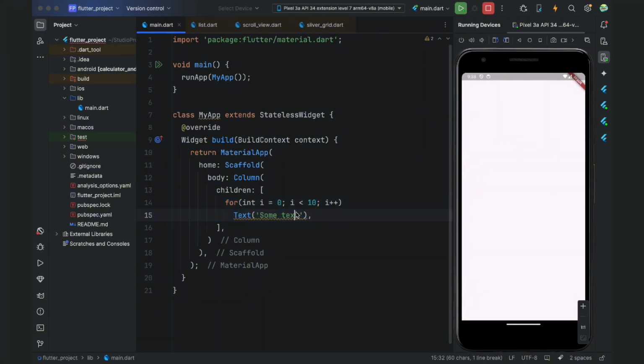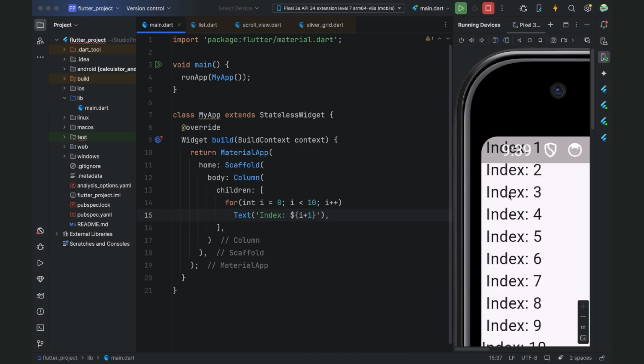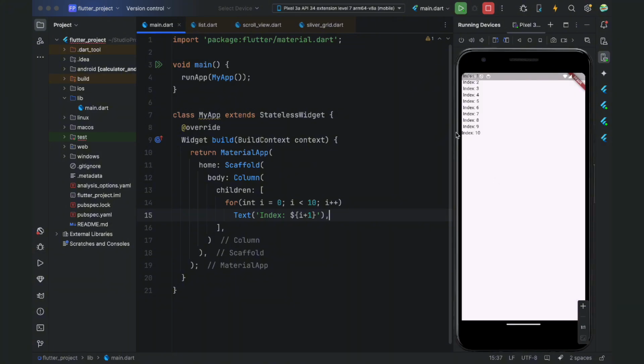Another important point, while writing the widget, we have access to the variable from the loop, meaning we can control the indices of the elements. For example, let's display this variable in the text and add one to it. This is necessary since our variable will initially be 0, and we want the elements to start at 1. When we run the code, we see that everything works. You could do the same thing by manually adding the widgets, but the for loop does it for you, saving time and simplifying the code.